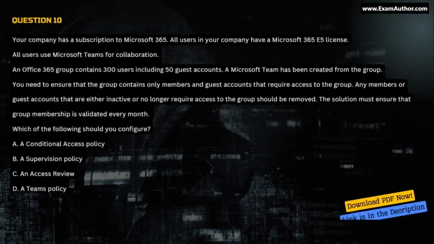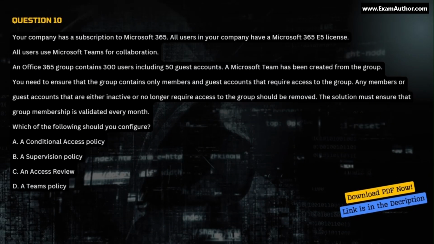Question 10. Your company has a subscription to Microsoft 365. All users in your company have a Microsoft 365 E5 license. All users use Microsoft Teams for collaboration. An Office 365 group contains 300 users including 50 guest accounts.